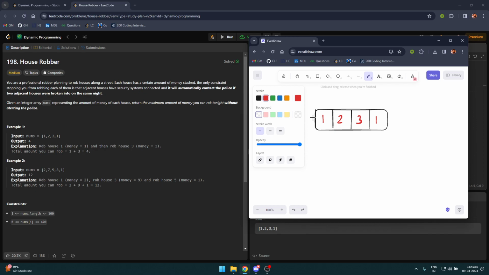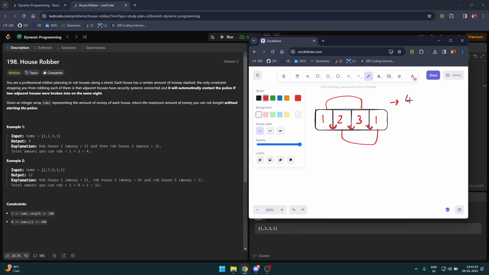This question was asked in a Google interview. So let's think about the logic behind it. If we see the array, we see that we cannot rob the adjacent houses. What we have to do is rob the non-adjacent houses, and with this we get two answers.